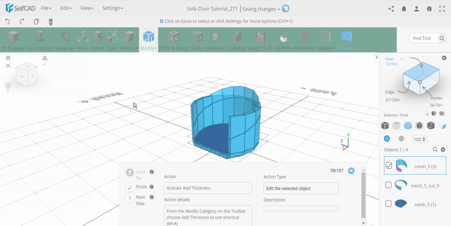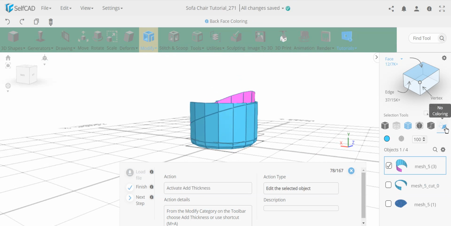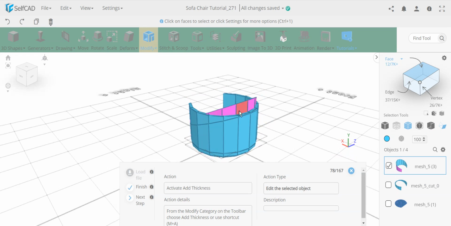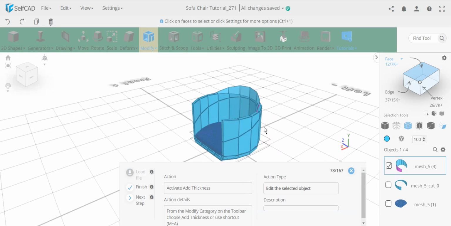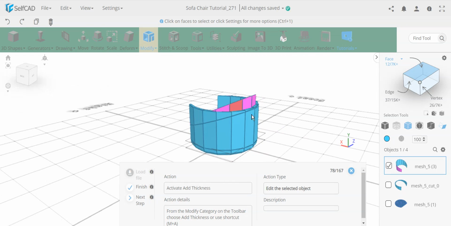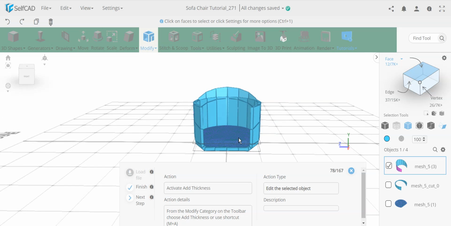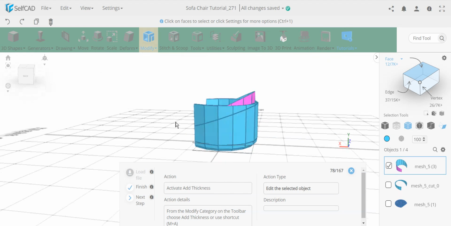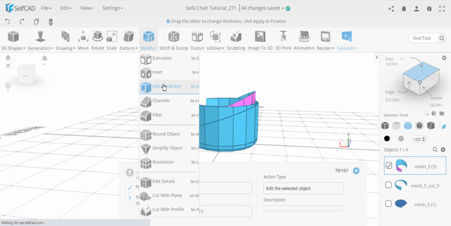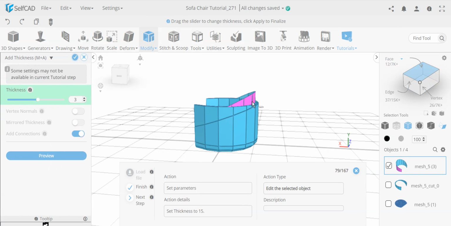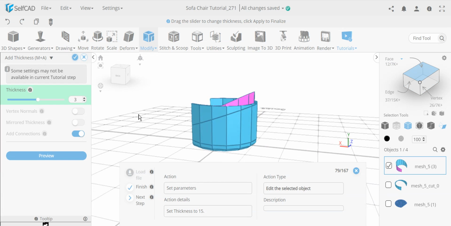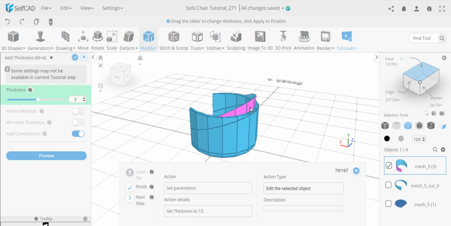And this is what I want to show you here. We still have on the backface coloring, because in most tools, in SelfCAD, they will automatically know how to flip normals, how to do things. It's only in the case where we had before, when we mirrored that, we kind of manually did certain things. So mirrored and fill polygon, we had to take care of it, flip normals. But in this case, you see actually what we're going to do here is we're going to add thickness to the inside. So normally if you want to fix this, you need to add thickness to this direction outside to close it, because this is facing inwards to the object.